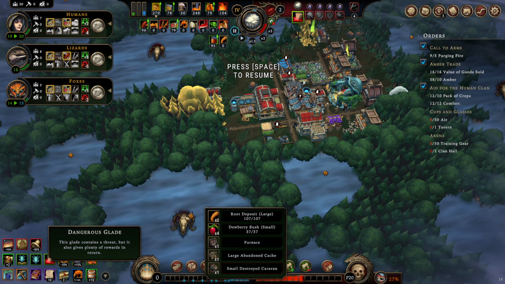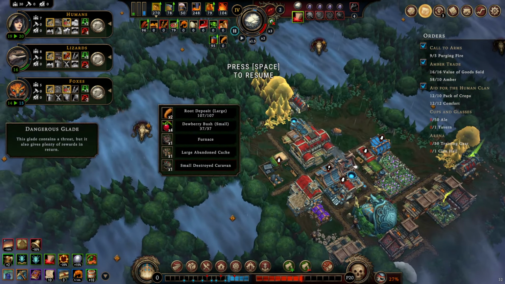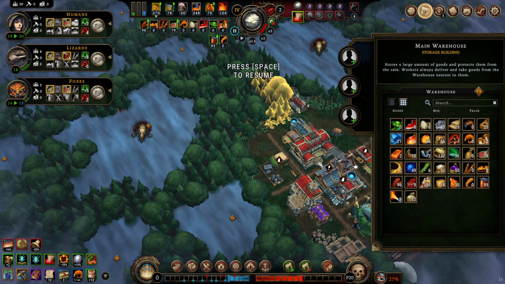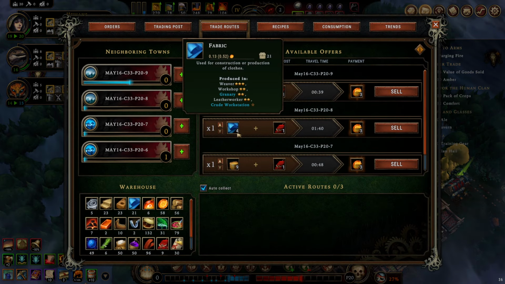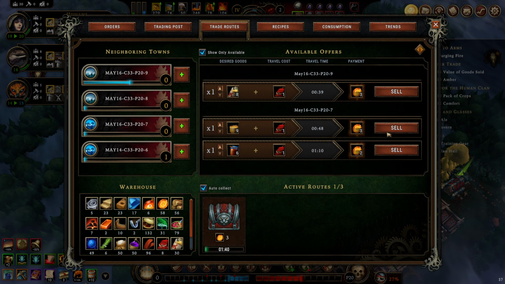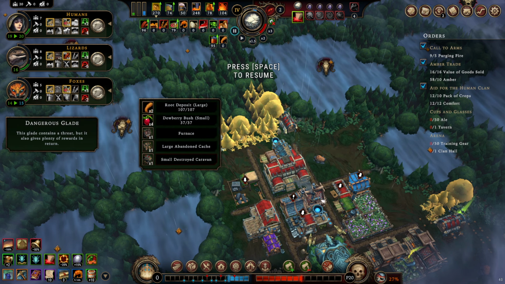Small destroyed caravan with a furnace? Furnace makes pies, right? Small destroyed caravan is what? Money and something else, and provisions or something, right? I think it's 15-15. No, 15-9. And that gets us a bunch of small berries.